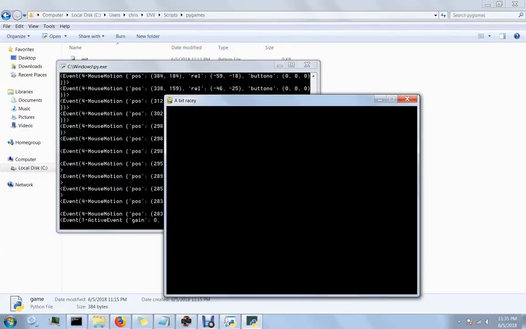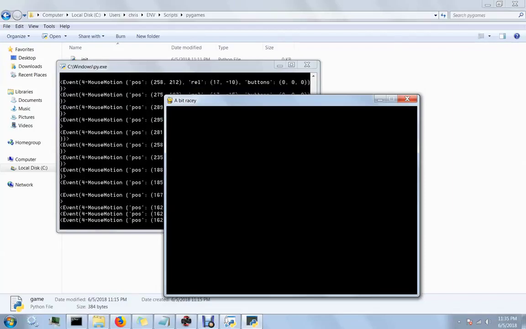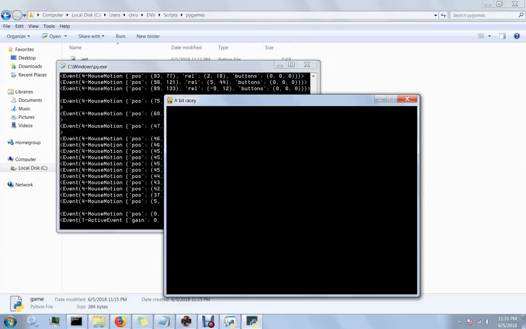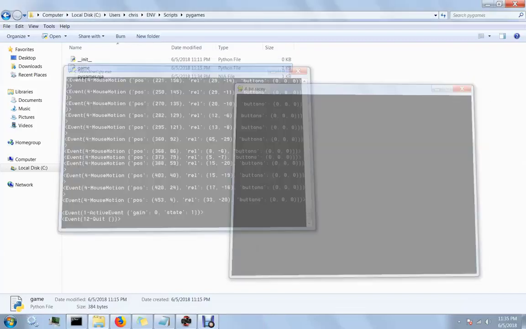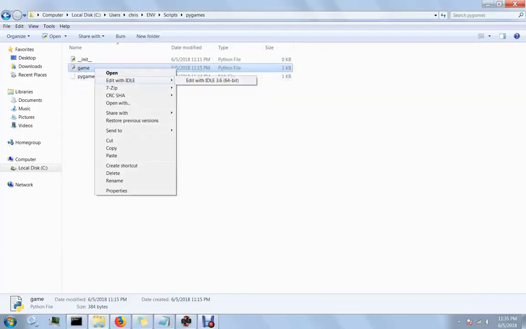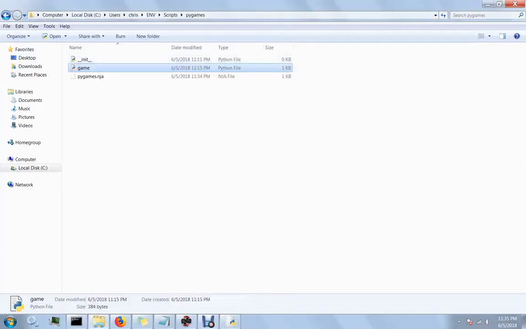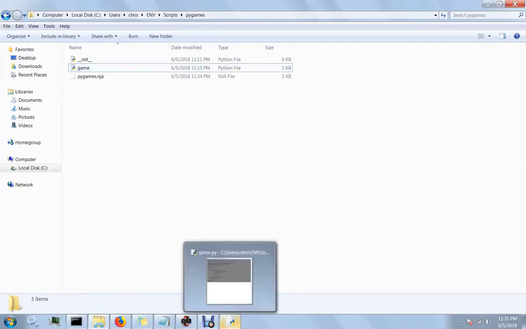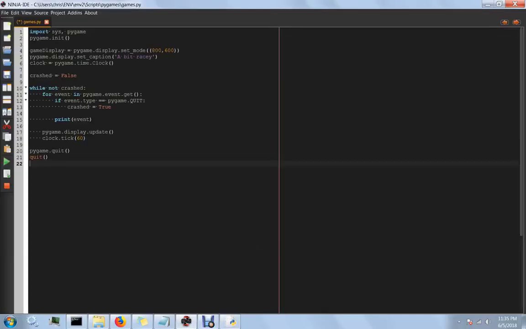So this is the finished product over here. We're just gonna open up this. It's gonna give a little message over here, and it's gonna be running something in the background as I'm moving the mouse around. If I don't move it, then it's not gonna do anything. But as I move the mouse, you see it shows all the details as far as where I'm moving. Okay, so let's edit this with IDLE, and I'm just gonna copy all this. Actually, I copied this off of a tutorial that I saw a while back, so this is not my actual code. I copied this from someone else. So anyways, let's go back over here, and I'm just gonna paste this in and save it.